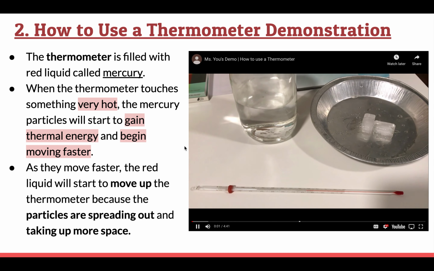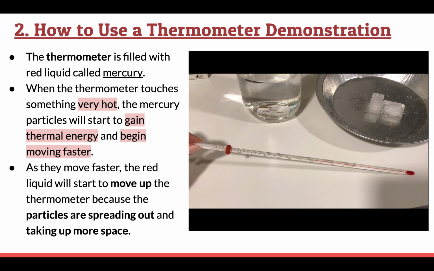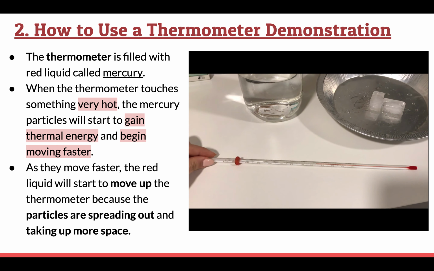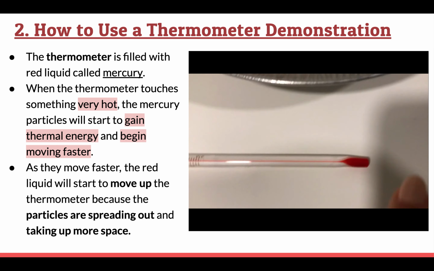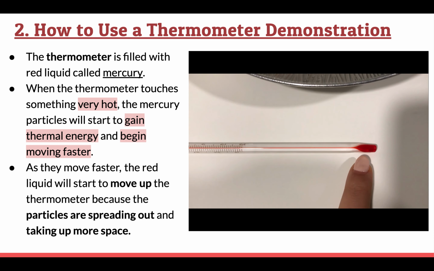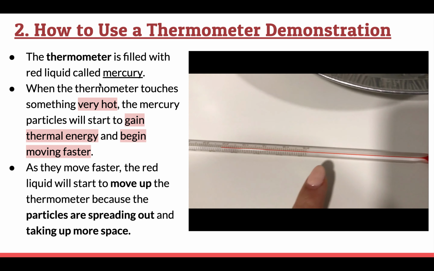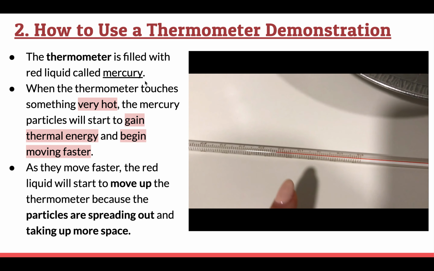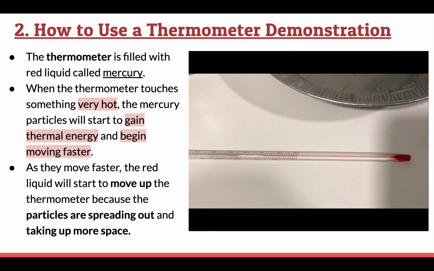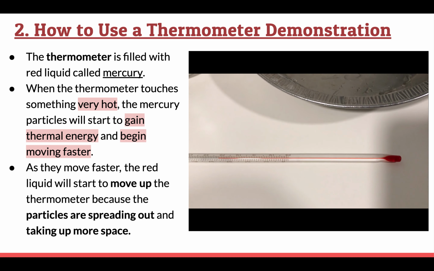All right, so in this video, I'm going to show you how to use a thermometer. So this is a thermometer. It's a tool that we can use to measure the temperature of different objects or different spaces. So here is the tip of the thermometer, this right over here. This is the part that you place on whatever you're trying to measure the temperature of. And the red is called mercury. Mercury is inside of our thermometer. And what happens is, remember, temperature measures the average kinetic energy of the particles. It measures how quickly or slowly the particles are moving around.